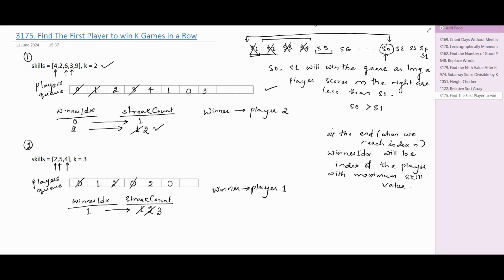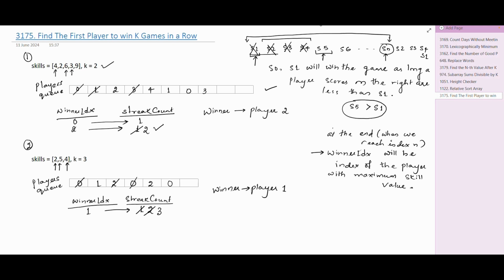So at the end, the winner index will be the index of the player with maximum skill value. Because here, for example, player 5 with skill S5 is replacing the player with skill S1, as its skill value S5 is greater than S1.